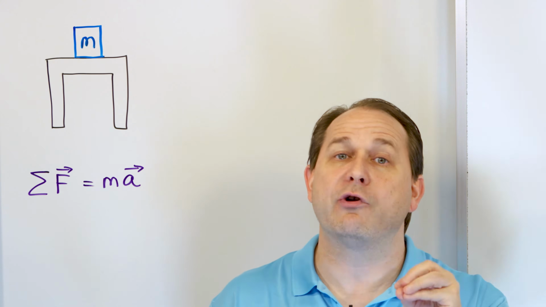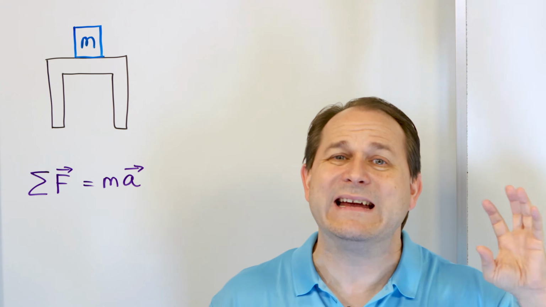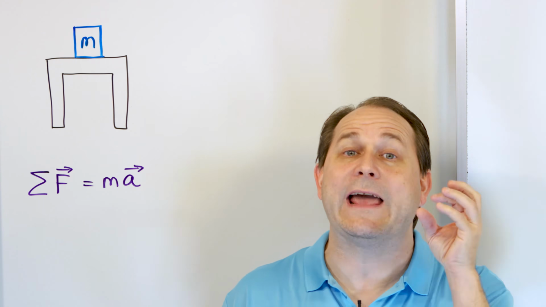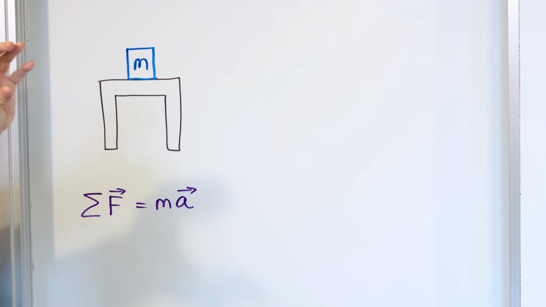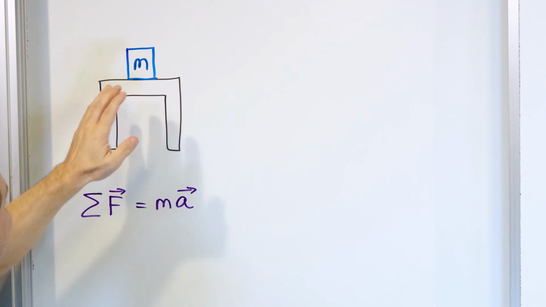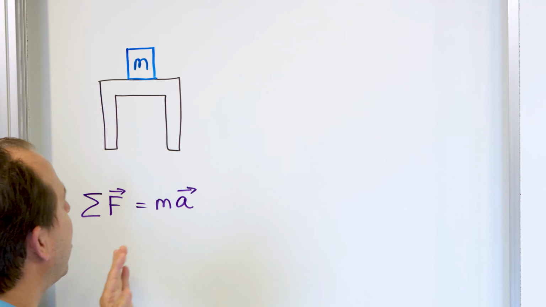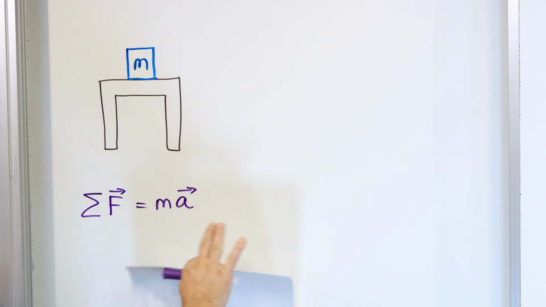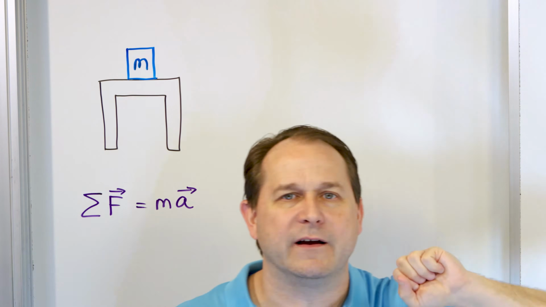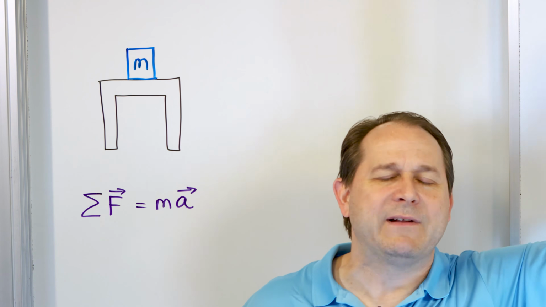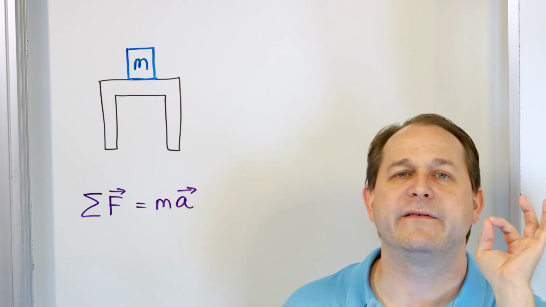So what we have to do is draw a picture of the crate, the box, whatever it is, in isolation by itself. That's why we call it a free body diagram. If we're trying to study how this box moves in physics, then the table truly doesn't matter at all. The air circulating around doesn't matter at all. The planet Earth, which is down here, doesn't matter at all. Mars is over here, Jupiter's over here. We have another star system 5 light years away over there. None of that stuff matters. All we care about is the box.